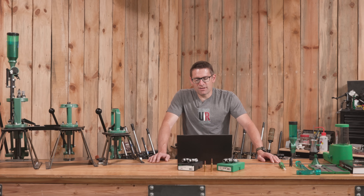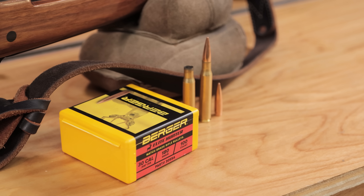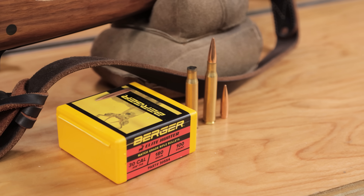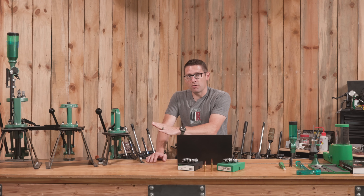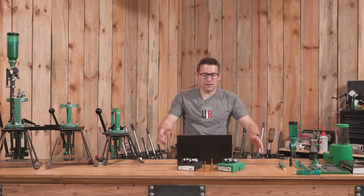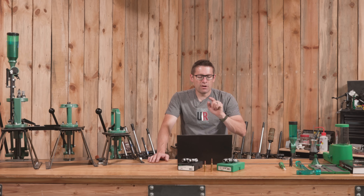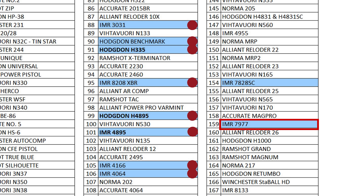The question is: how do you decide what powder to use? I suggest starting with the bullet. The weight range of the bullet is going to dictate whether you go with a faster powder — usually for a lighter bullet — or a slower powder, which favors heavier bullets and larger case capacity. You can see that trend here: powders for .308 appear before, i.e., are faster than what you see for .30-06, and .30-06 continues further down the list with IMR 7977 being the slowest powder for .30-06.